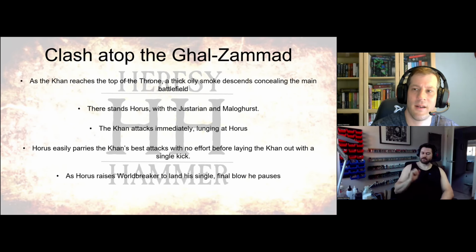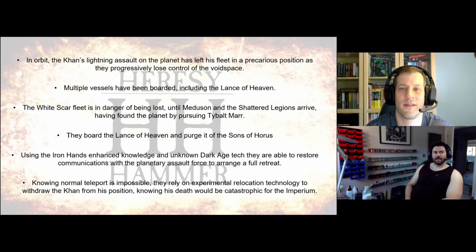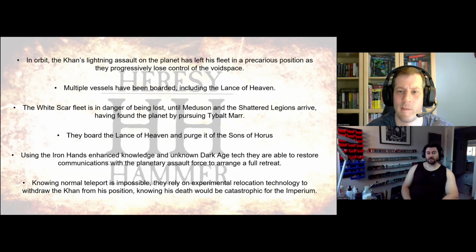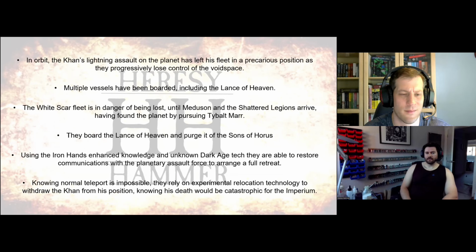But at that moment, something happens. And then to the rescue. They're in orbit. The Khan's lightning assault on the planet has left his fleet in a precarious position, and they progressively lose control of the void space. They are losing a number of ships at this point, and multiple vessels, including the flagship Lance of Heaven, have been boarded. So actually the White Scars fleet is in danger of being lost. Basically the Khan has overcommitted himself. That's essentially what it comes down to. And if Horus is there, then you know that the Vengeful Spirit is going to be there as well.